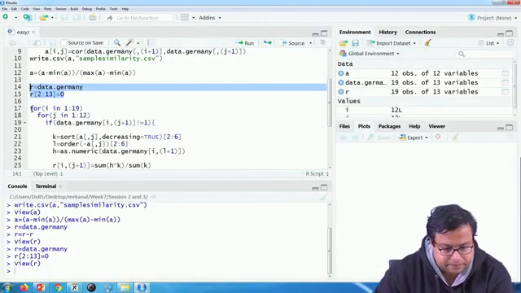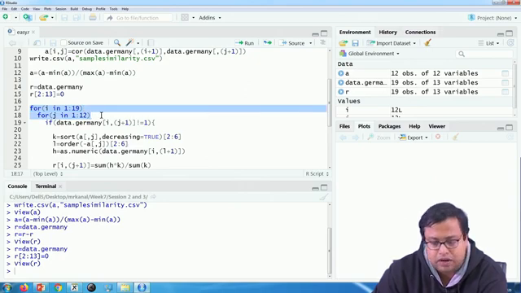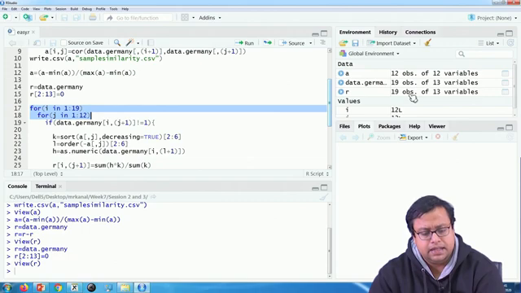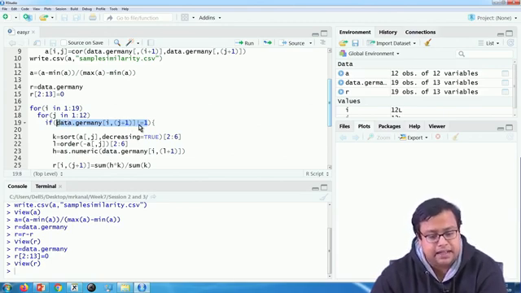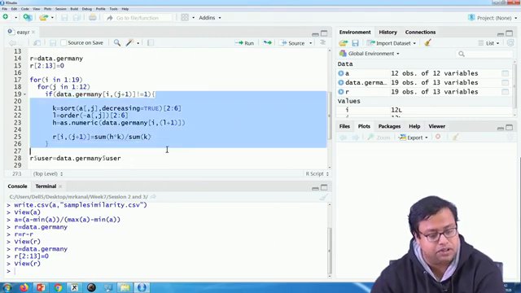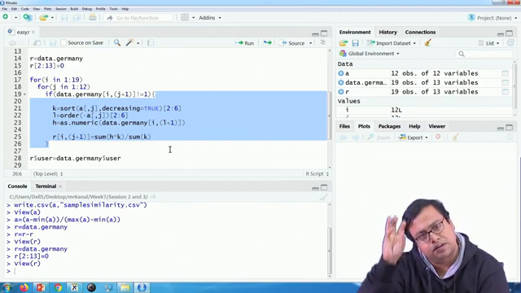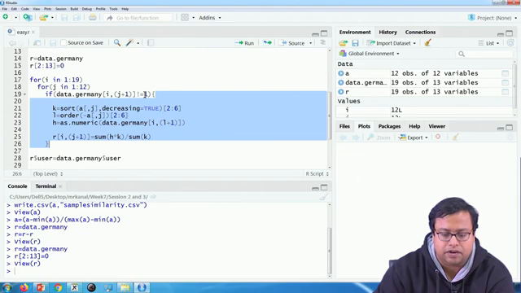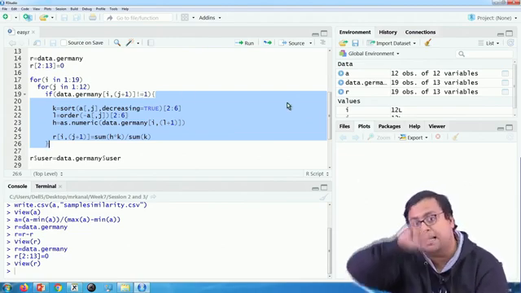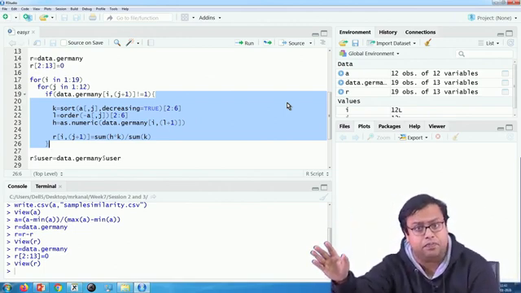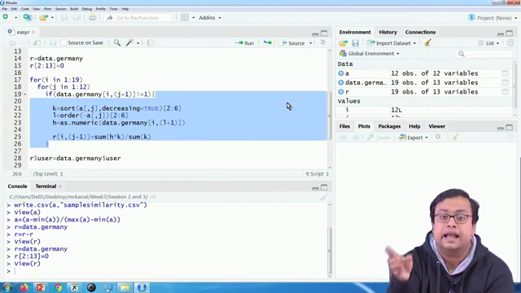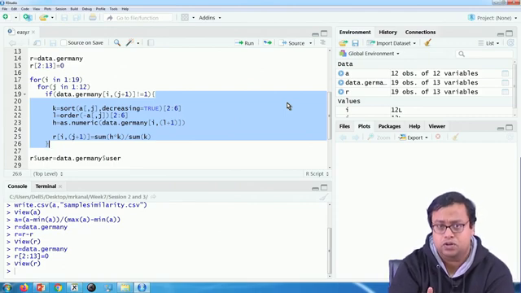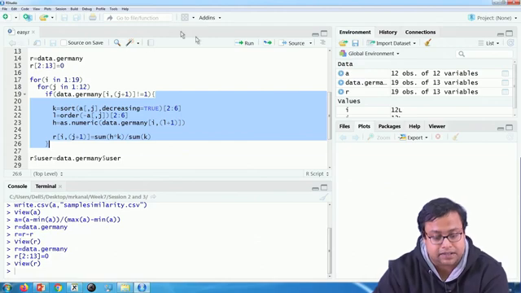Carefully you see that for i is equal to 1 to 19 and for j is equal to 1 to 12, 1 to 19 means the number of observations, number of customers, and j is equal to 1 to 12. This happens only if data.Germany, the original purchase data, has the value 0. If it is not equal to 1, then only it happens. Otherwise this calculation will not happen, the value in the recommendation will remain 0. If by chance this value is equal to 1, that means in the purchase data the third customer has seen the fifth product, then I will not recommend that product anymore. If the third customer has not seen the fifth product, then I may recommend based on the calculations that we are going to do. But if he has already seen, I will never recommend. So, that is why this.